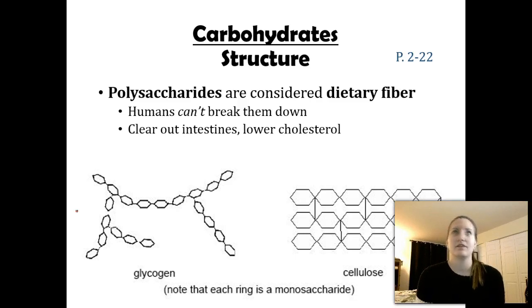Think about, if you've ever had a clogged sink or a clogged toilet, pipes get stuff in them. Get some Drano, kind of washes it all out. It's the same thing with our intestines. Stuff gets stuck in there, but dietary fiber can help clean us out. So again, main point, polysaccharides are considered dietary fiber, so good for us.